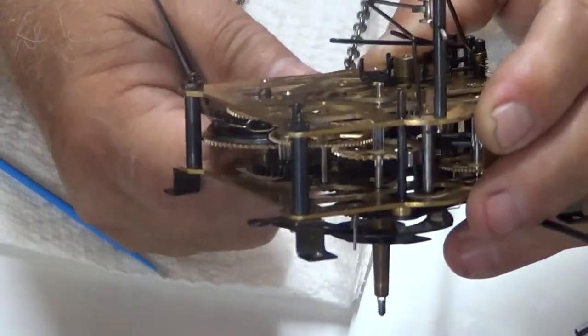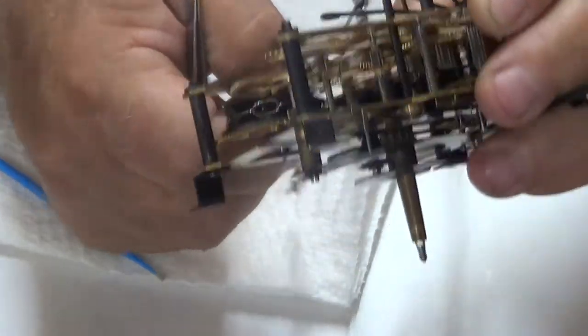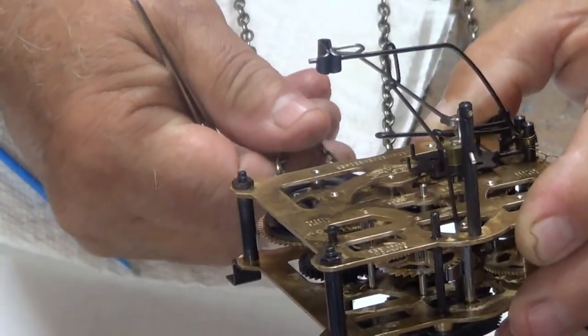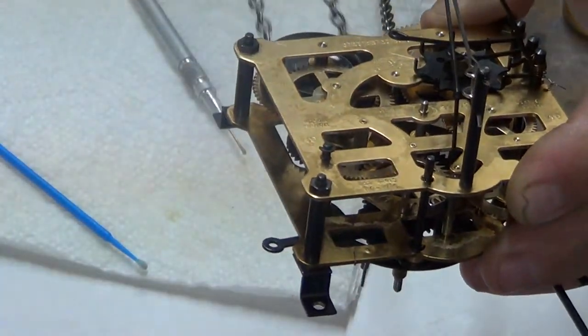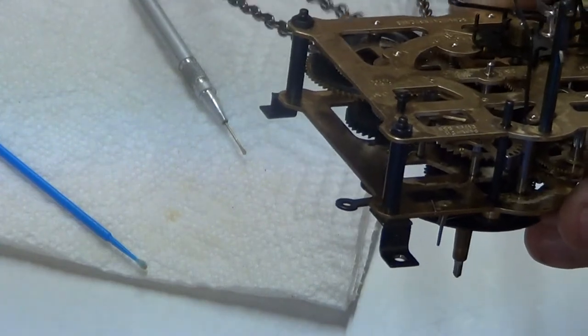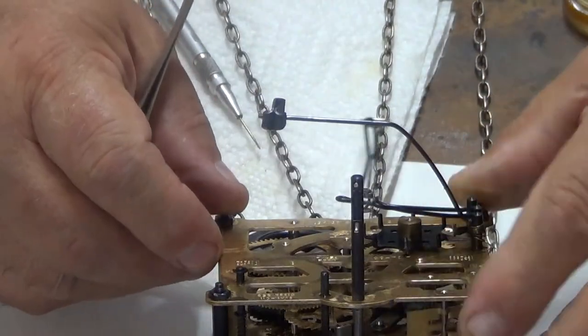Like this, and you see how I got that? Got my hands there, and I'm just going to go ahead and pull it all the way down, so it's halfway, so exactly the two ends are in the middle. There.